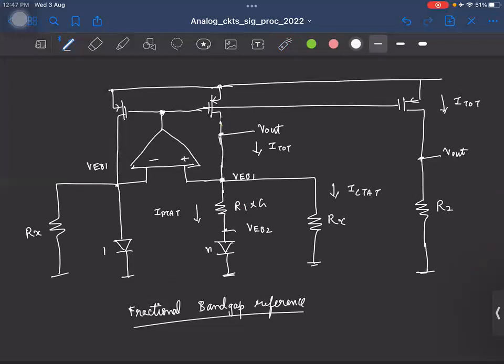So just one last point about band gap. Here, a lot of variables are there, and to a first order, you know how to find the values of these resistors, because R2 by R1 dictated the gain to have zero temperature dependence, and all these Rx were dependent on the fraction of the band gap you want. So there is one other choice you can make, which is the value of n.